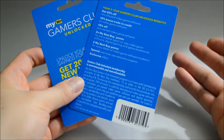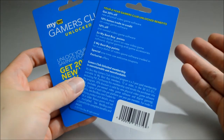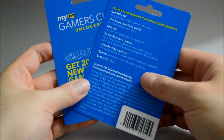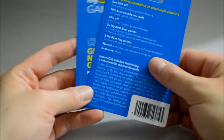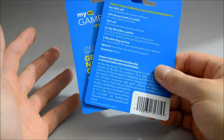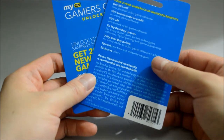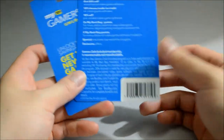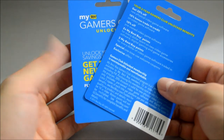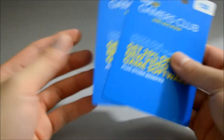Power Up Reward Pro is $15 per year and you only need to pay annually — you don't need to pay two years ahead. You also get Game Informer magazine for a year. So for pre-owned game buyers, Power Up Reward Pro is something you should look for, not Gamers Club Unlocked. If you mainly buy digital games, not physical games, then Gamers Club Unlocked doesn't really have anything to offer you. For me, I mainly purchase brand new physical games, so Gamers Club Unlocked definitely works for me — that's why I renewed for another two years.